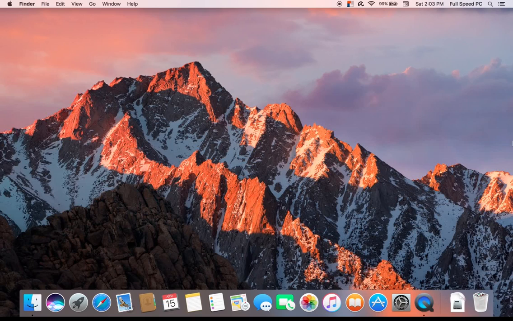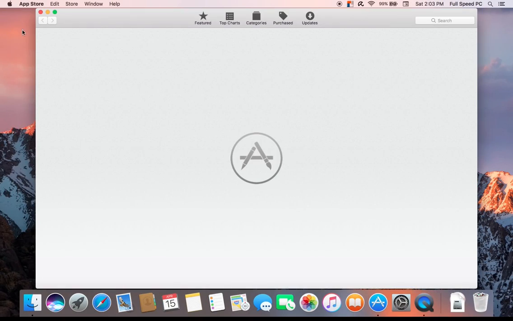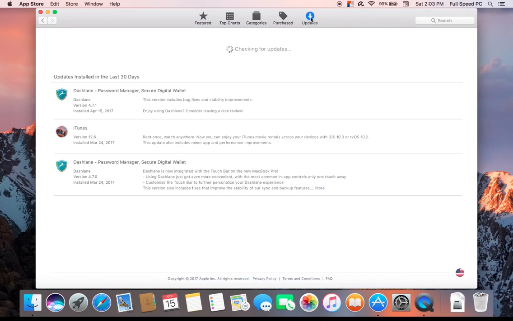For step 7, what you'll do is come up here to the top left hand corner and click on the Apple icon and go down to App Store. And then once it opens up here, you'll just come over here to the Updates option and click Update. This will just check to see if there's any updates available for your computer. Make sure that if there are updates available that you do update, because they include security updates. Some people avoid updates because they don't want anything to change. That's not good. You absolutely do need to update if any updates are found.